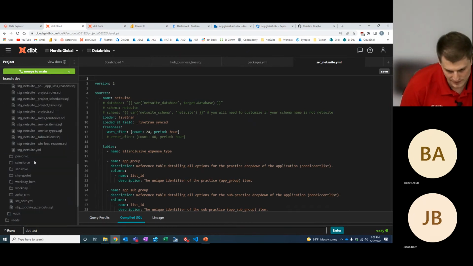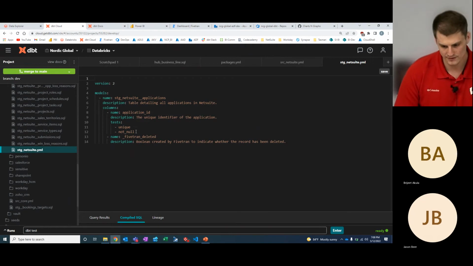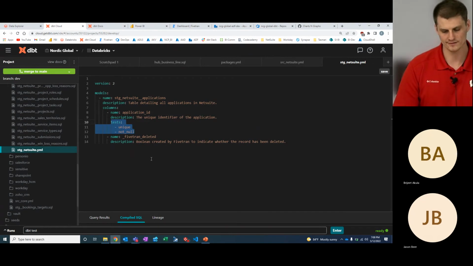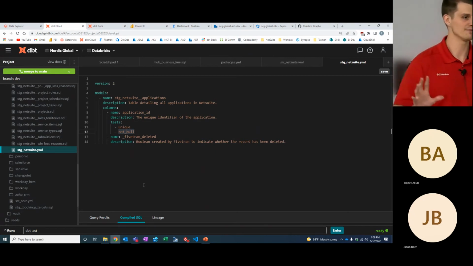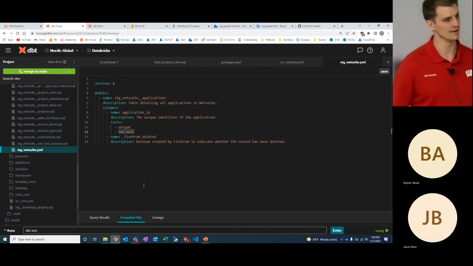But specifically in your models, you can write generic tests right in the documentation. On my application ID, I want it to be unique and not null. As I run my code, before I even run these models, I can test them first. And if anything fails, I can say, stop, don't move forward, right?